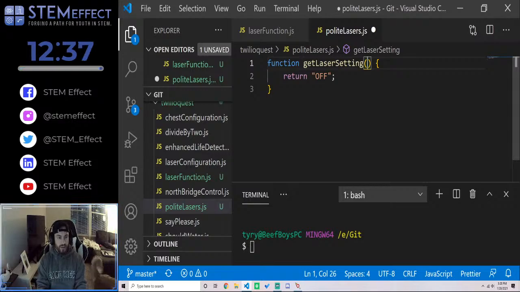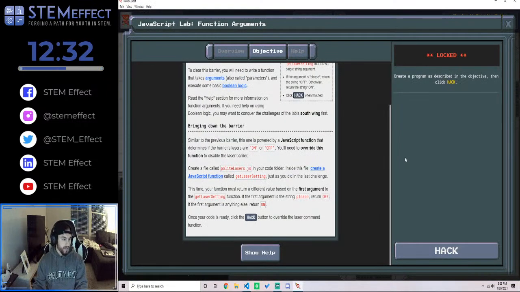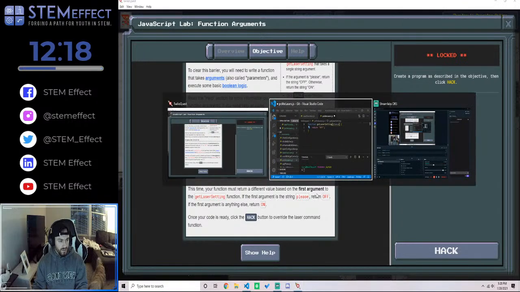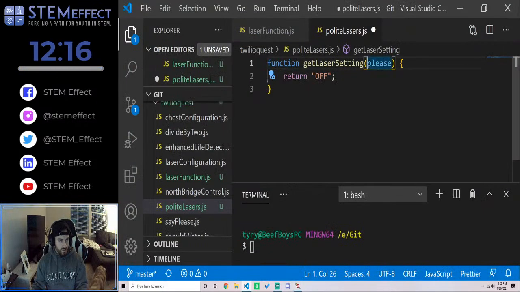So, can I just say please? Or does it have to be a string? Based on the first argument of the getLaserSetting function. If the first argument is the string please, return off. Okay, so string.